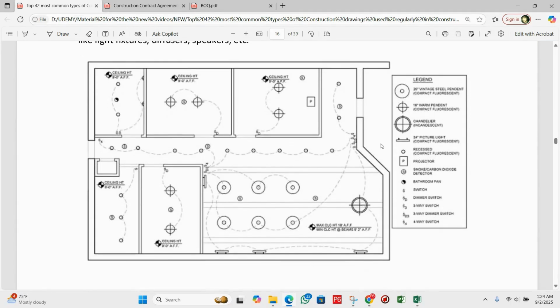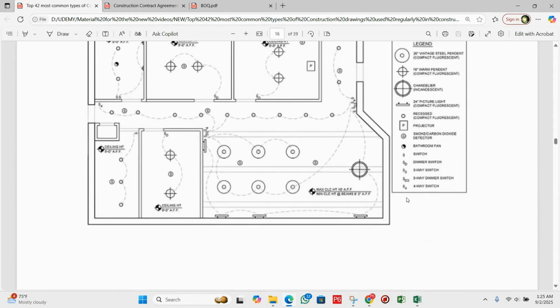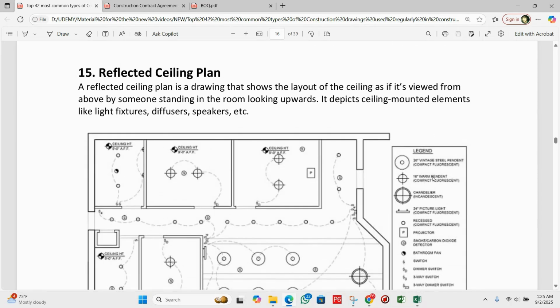Actually, for some drawings maybe the description is not clear, or you can say not readable, because I used pictures from different places. So maybe for some drawings the description is not clear.